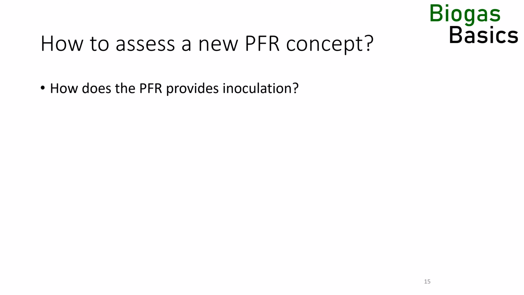A new flow reactor concept must prove how it deals with the inoculation requirement. The inoculation stream should be clearly stated in the bidding process or conceptual design of the plant. Watch out for phrases like "we will determine this during detail engineering," or even worse, during the commissioning phase. That's a red flag.